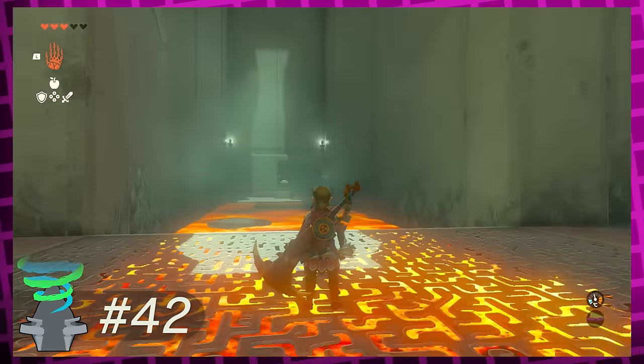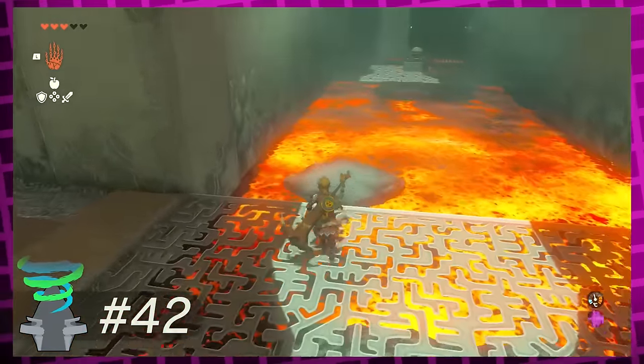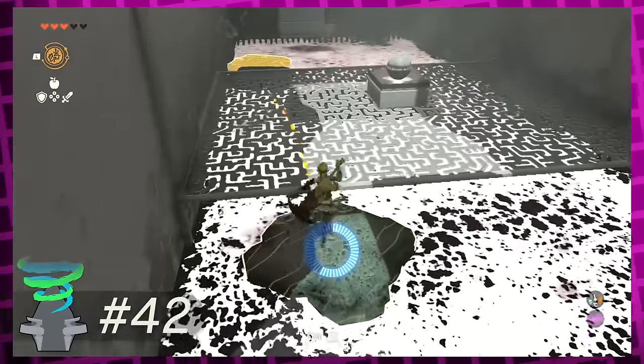There's an orb goal here, and you can see the orb across some lava flowing against the direction you have to go. Obsidian slabs are being created at the end of this flowing lava, so you gotta get on a slab and recall it to get to the orb.